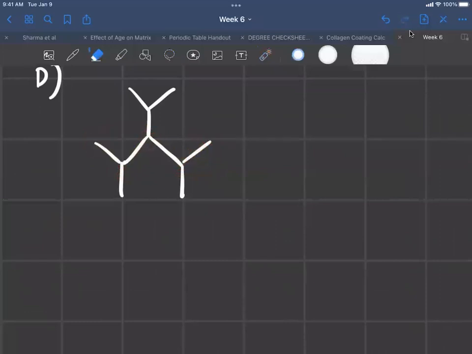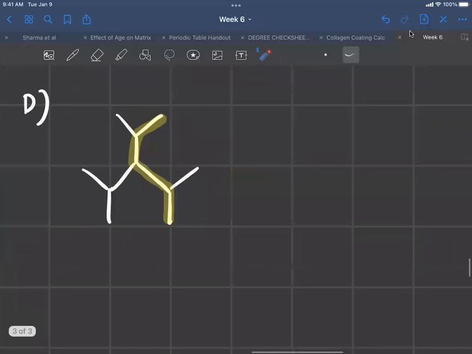let's try a different way. Let's do this. Or maybe even this, because it's the exact same kind of curve, right? Except instead of curving to the left, we're just curving to the right. So it doesn't really matter. So let's do it curving to the right. We can get 1, 2, 3, 4, 5 carbons.